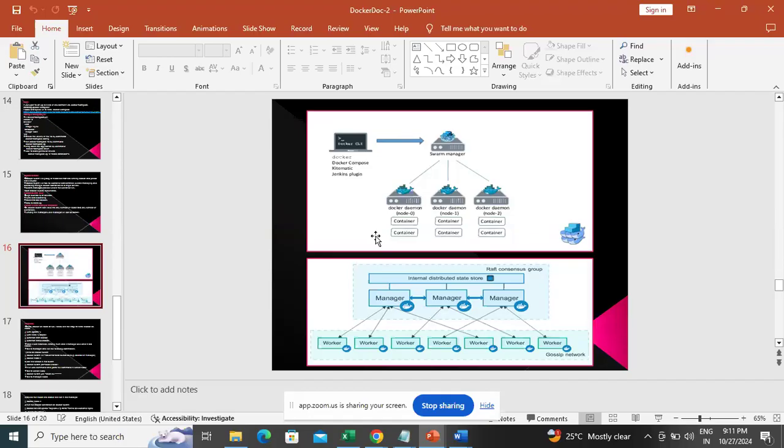If you have multiple masters, let's say three masters, all three masters join into the swarm election, which is taken care of by Docker. It is an internal process, you are not going to deal with anything on this. It happens automatically. In the swarm election, all of my masters will log in, and one will be elected as a leader. The leader is taking care of all the work.